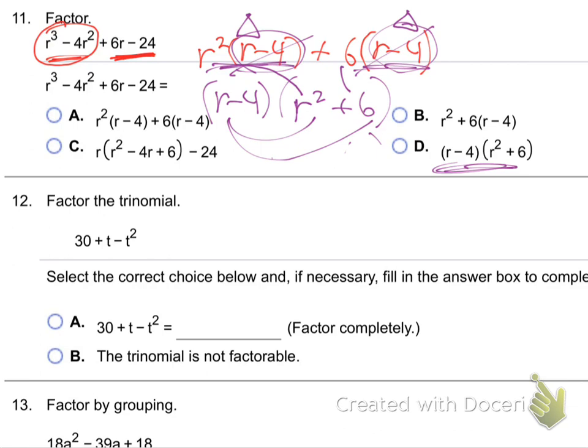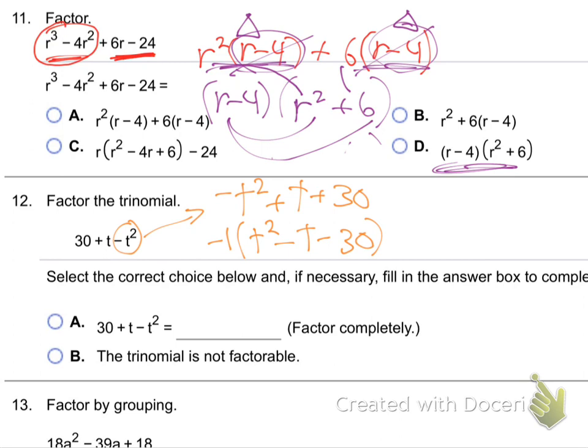So on this one, I know what Claudia means. Let me explain. Put them in order: minus t squared plus t plus 30. When you reorder them, whatever sign's in front, you take that with them. Now when you have a minus in front, you need to factor out a minus 1, and all signs change. Do you remember that?